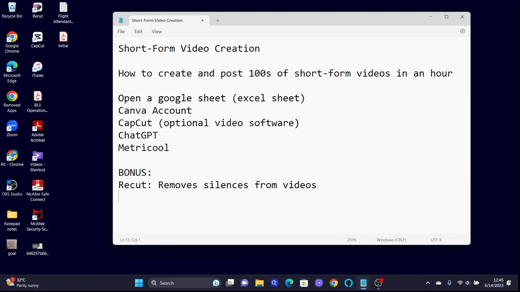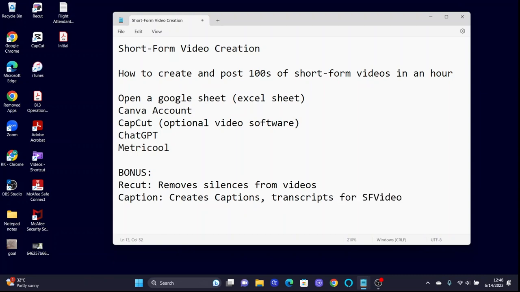And there's another app that I use, and that app is called Captions, and it's an app for my iPhone, and it basically allows you to add captions automatically to videos, kind of in the Alex Hormozi style. And it's also really helpful because once you make the video, it actually creates a transcript written for your video, and that comes in really handy as well. So we'll say creates captions and transcripts for short form video.